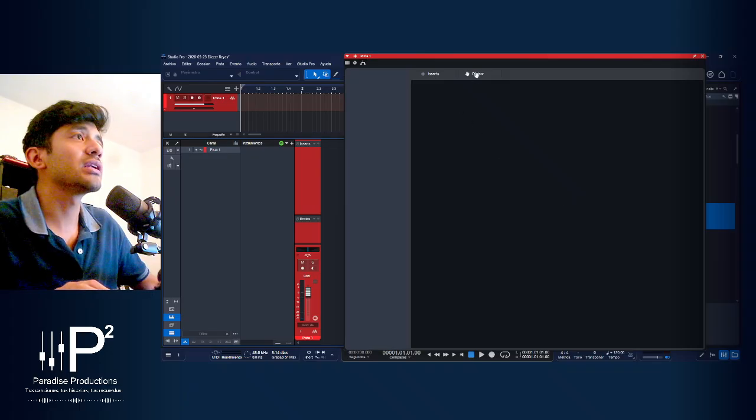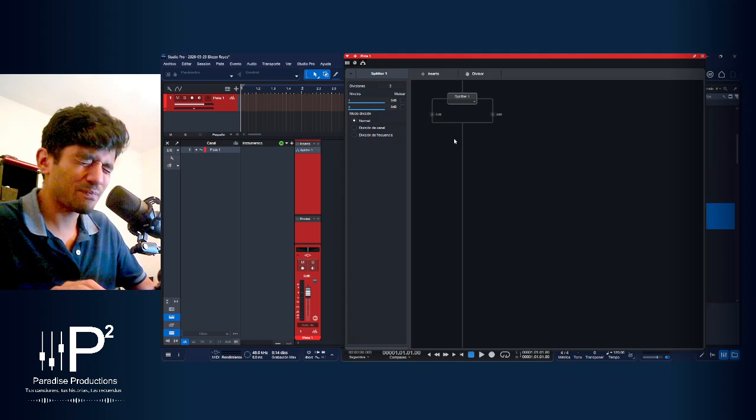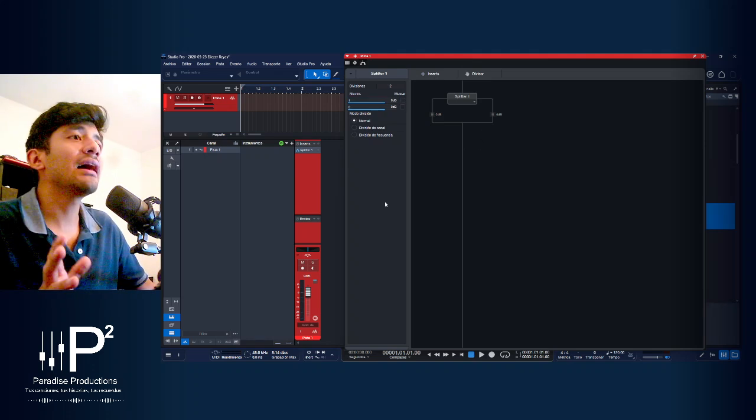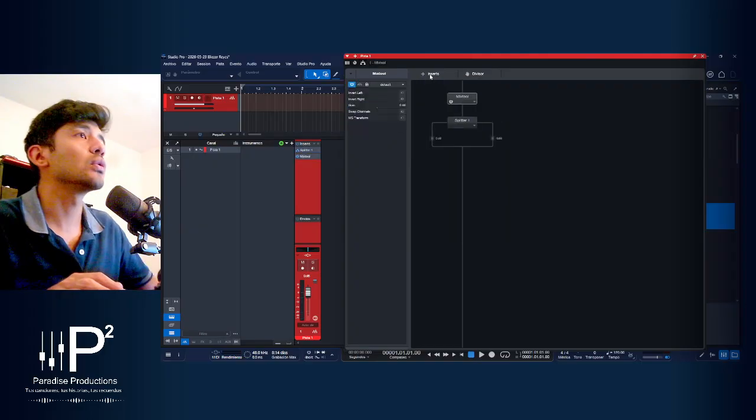I'm going to remove everything, and I'm going to create another splitter, and I'm going to place every single plugin that I want as mid-side processing. So I have my stereo. This is stereo, right? Yeah, this is a stereo channel. And I'm going to add a mix tool. Okay. I have the splitter. Okay.